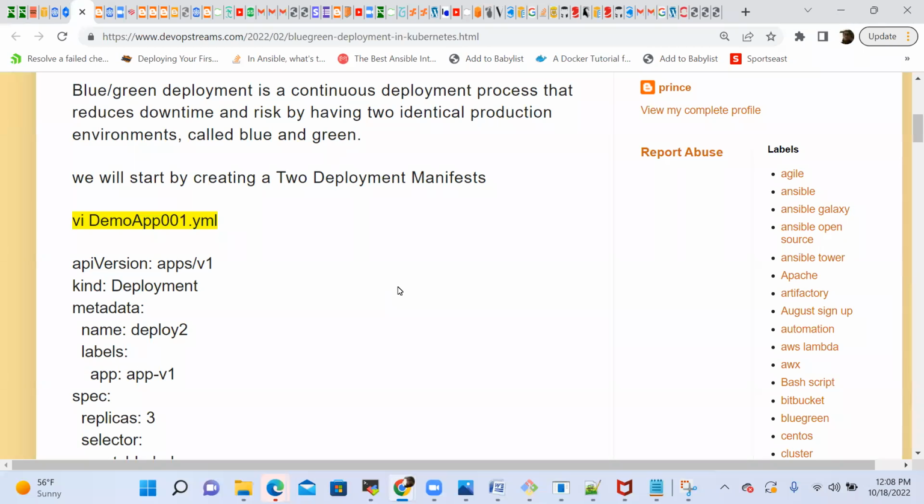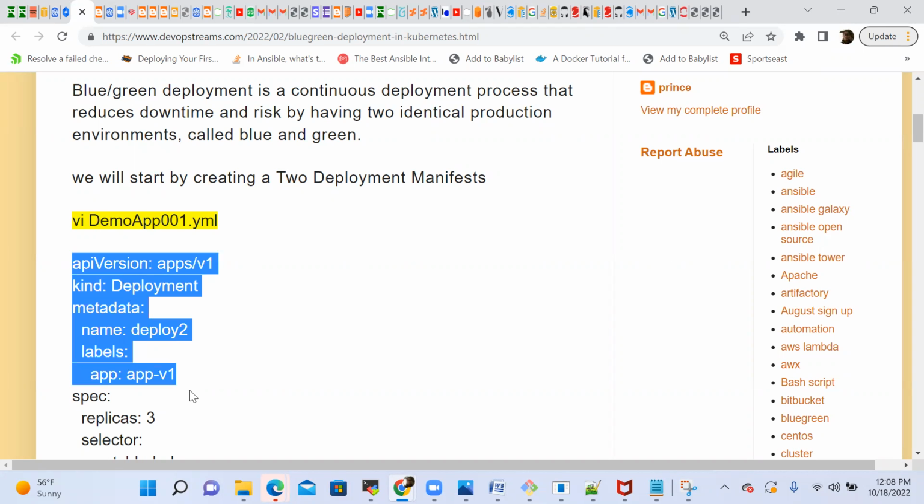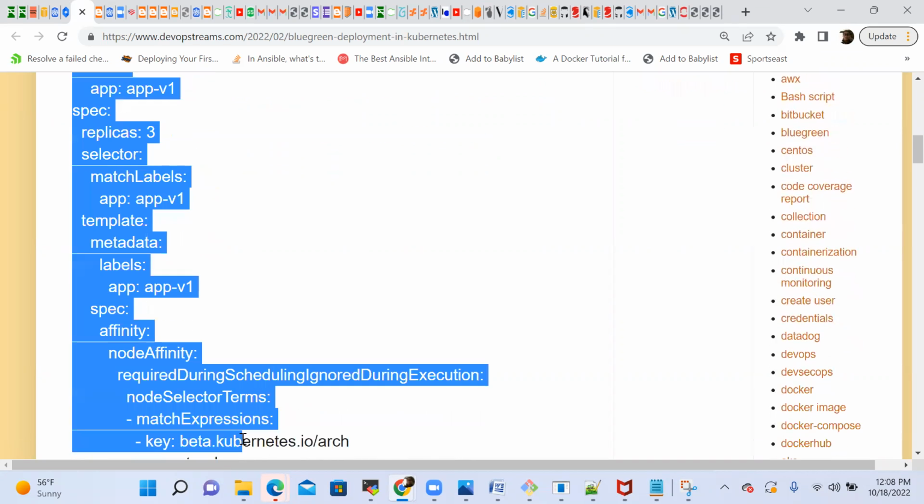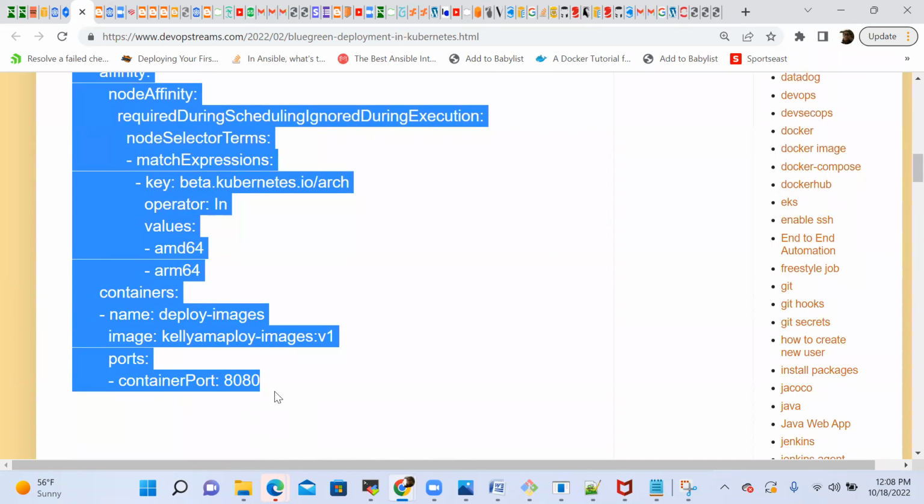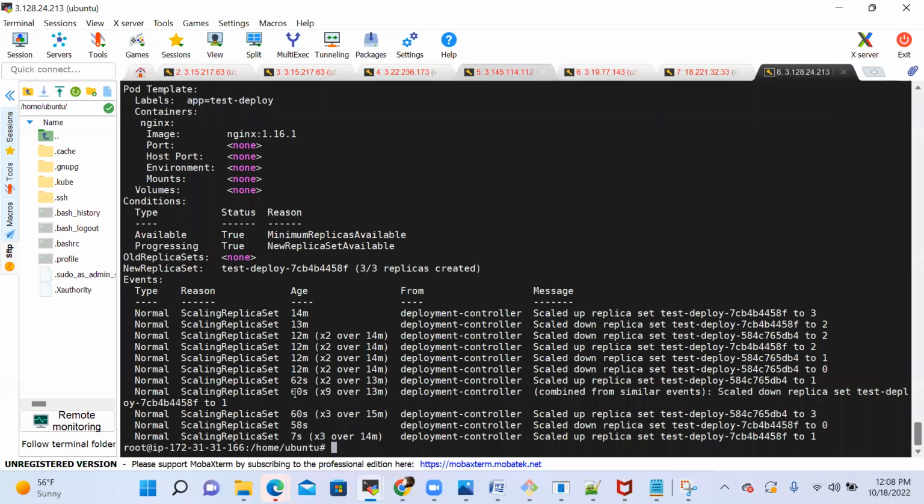The first deployment, we are going to call it demo app 001. So I'll just copy this manifest. I'm using K3S, so I'll clear my screen.